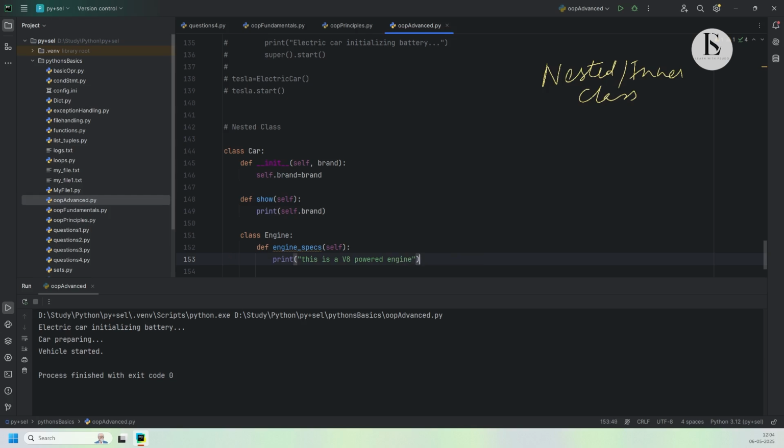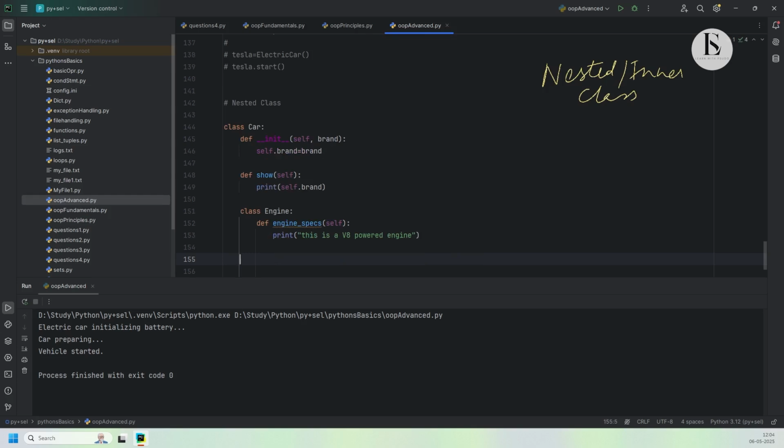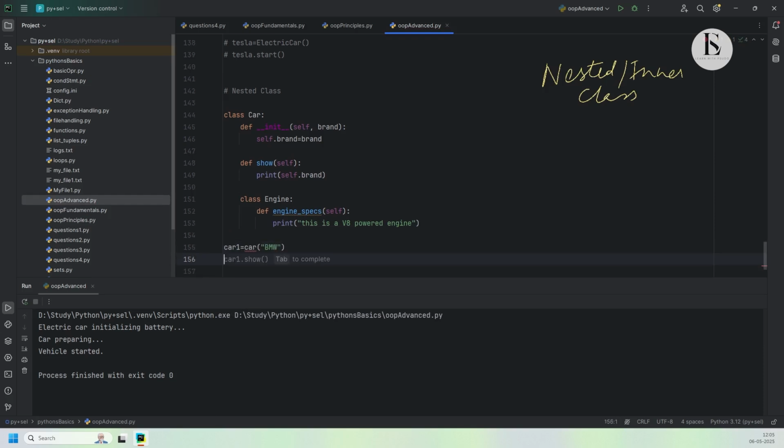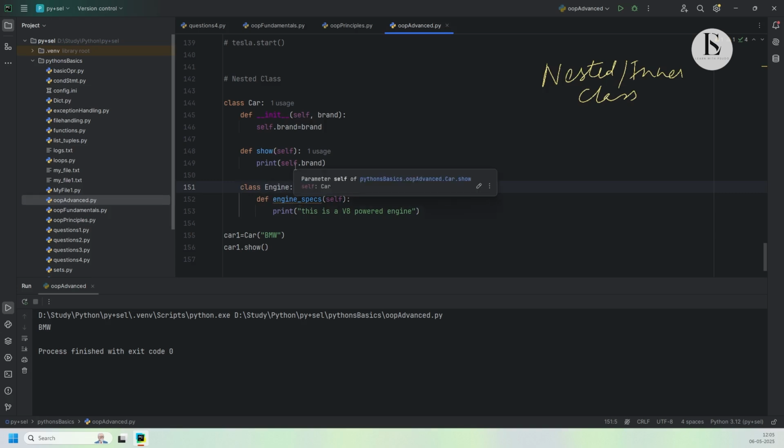All right. Now, if you see, I have a class here. Now, in our normal approach, what will we do? car1 is equal to Car, and the car is of brand BMW, and we'll say car1.show. Now, if we run this, we are not going to touch our Engine class. It's just going to print BMW. This class Engine is not accessible outside the Car class, but inside the Car class also you have to use it. So you have to call this engine, or you have to initialize this, right? So how do we do it?